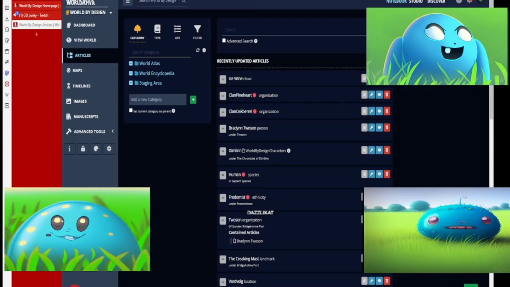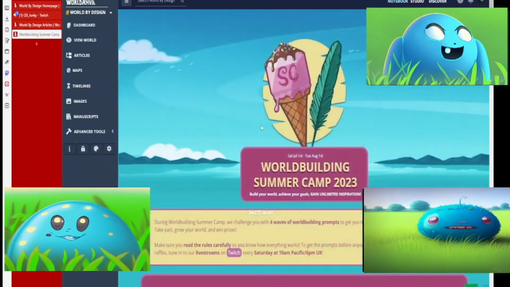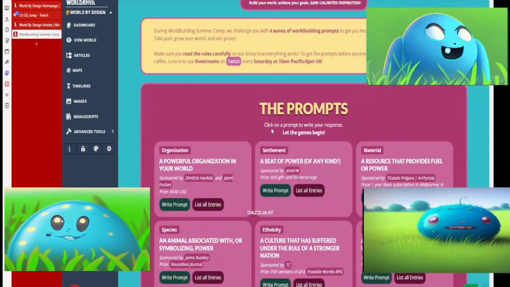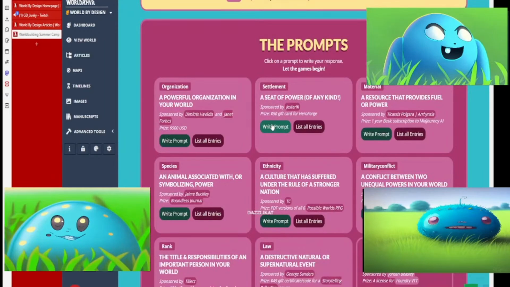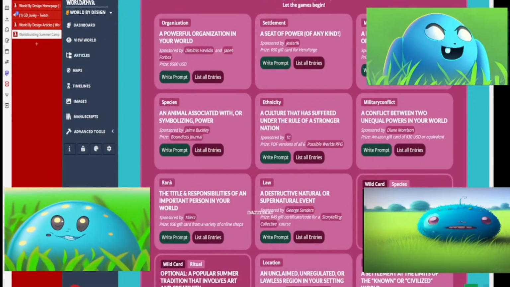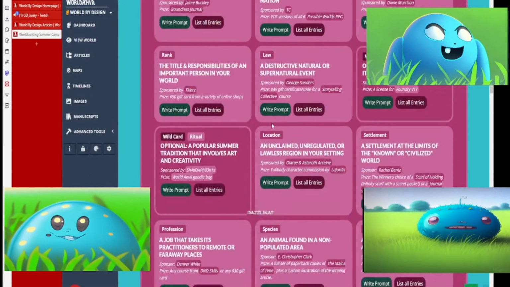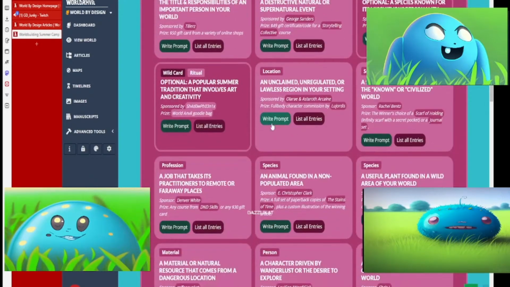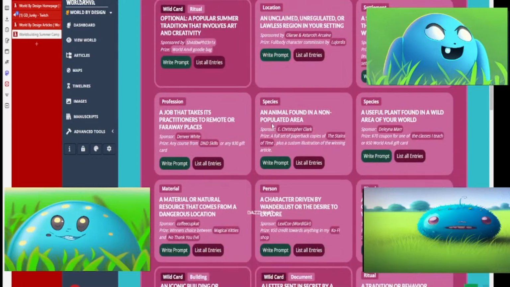Just because the prompt itself, the way it's phrased, gives you quite a few constraints. Like the article type, which is one thing, it specifies that it's a cuisine, so you're writing about something food related from a sparse, barren, or remote region in your world. So almost immediately, that takes us out of Fredomistan. We have to go somewhere else, because Fredomistan is not sparse, barren, or remote. It's kind of where most of the action is.